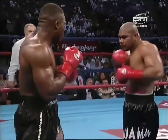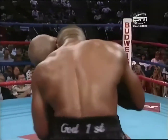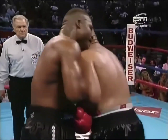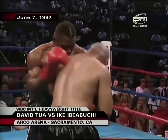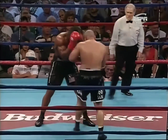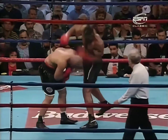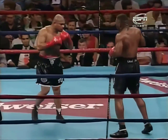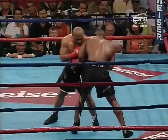He needs to establish the jab now harder and show Tua that, I'm gonna finish strong. I'm gonna raise my game. Because Tua certainly is expecting to finish strong. I would think the common thought would be that Tua will finish stronger. Now, Ike doesn't need to do this. He doesn't need to stay in there and trade punch for punch for punch. He has to get on the outside and create the openings and the opportunities for himself, because they're there, and he gets opportunities on the inside, but so does Tua.